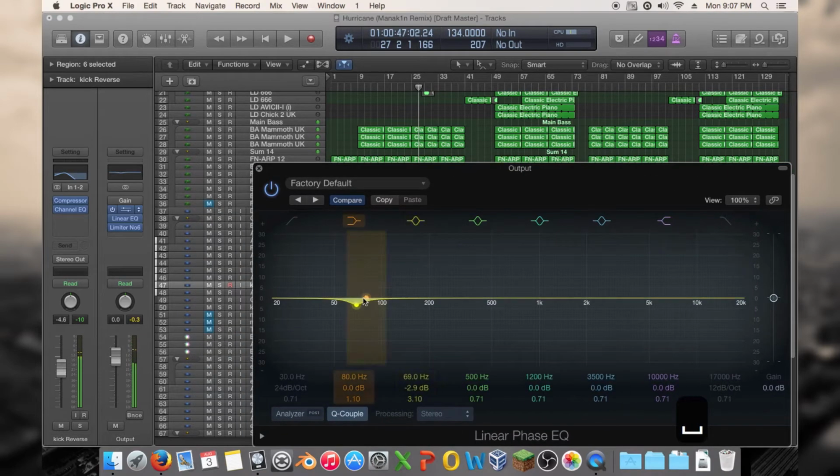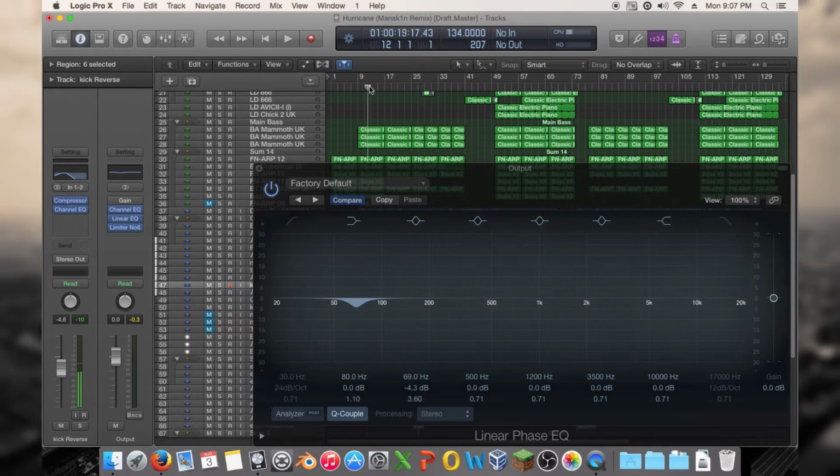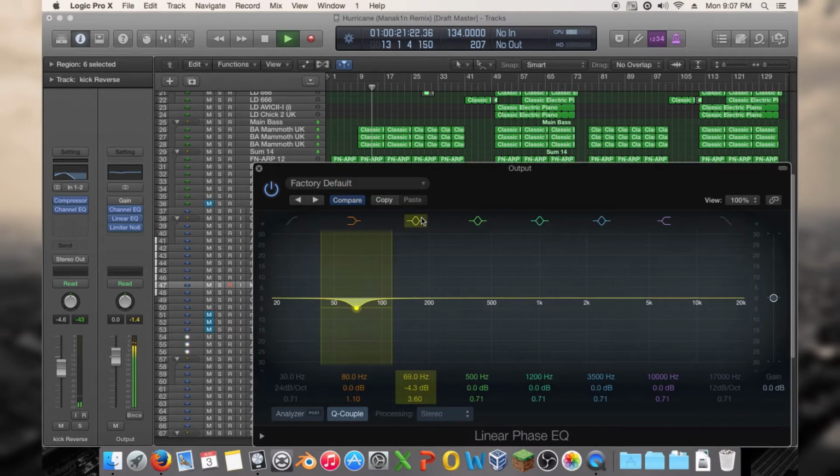So you'll notice that reduces the bass, and this one is, like I said, supposed to sound like a surgical cut, not like a regular nice EQ boost or cut that we did here, where it's smoother. This one's supposed to slice out a chunk. So now what I could do is take a boost here. Then we can cut the lows.